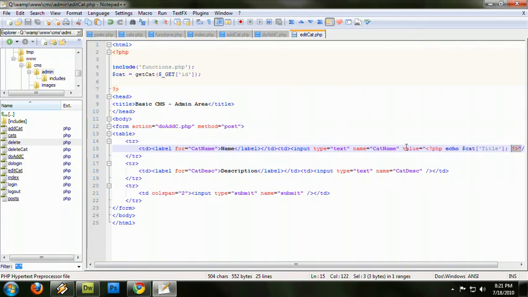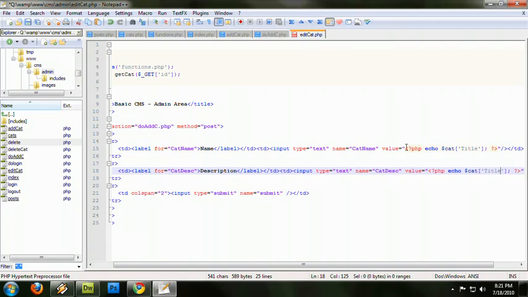There we go. And we're just going to copy this line and take it down to our description. I'm going to call this description.